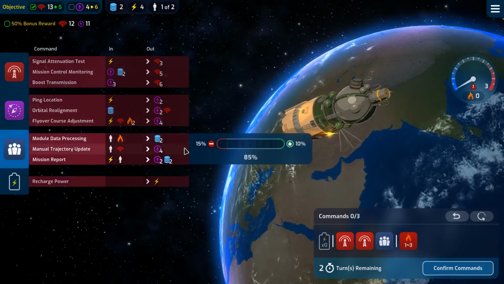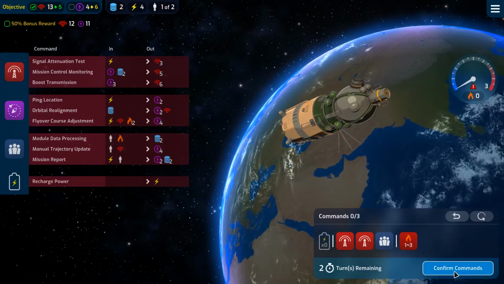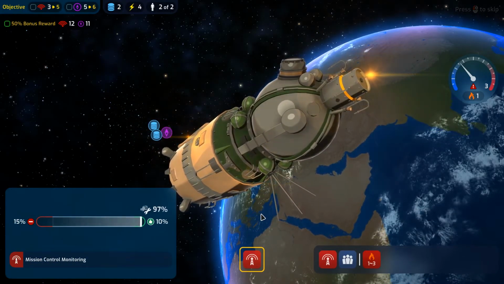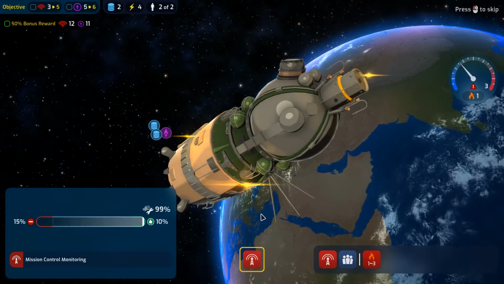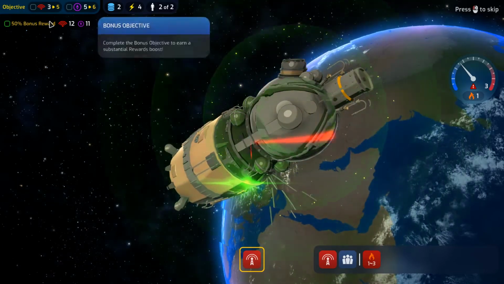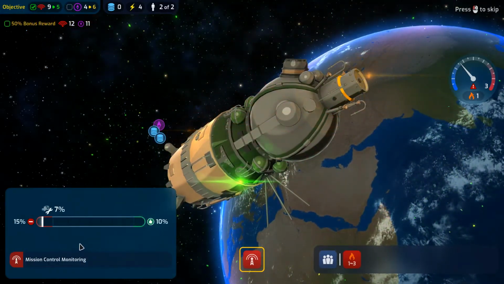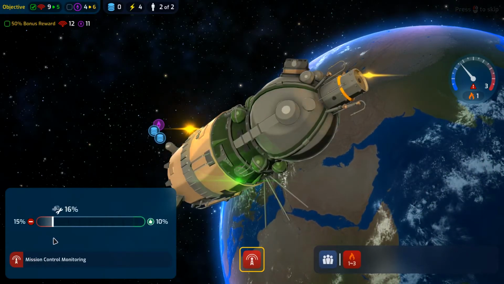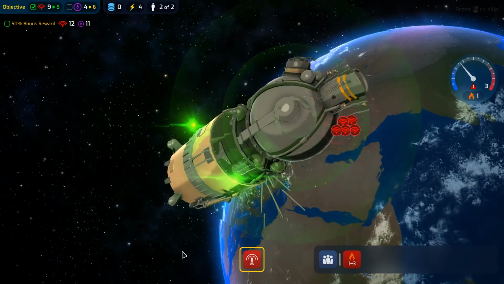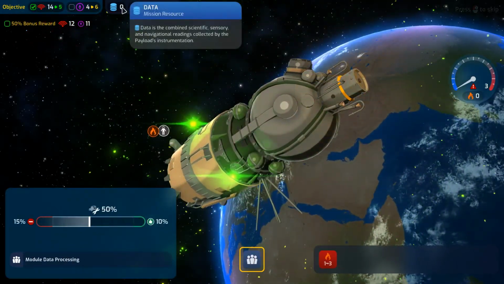Can't do that. Right, do that. Just in case it jumps up to 3 again. Confirm that. Right, we got a bonus, so that's sweet. I don't know what the bonus is. Right, I've got 6 of them. So next one will probably be a failure. 16% just made it. Sweet. And then we're going to burn off that heat and get 2 more of those.